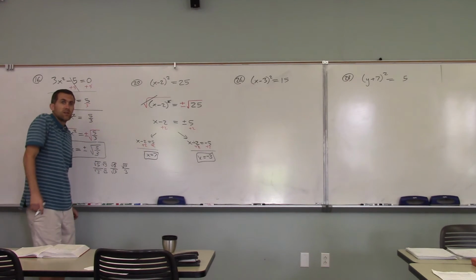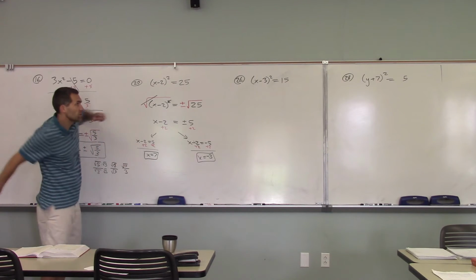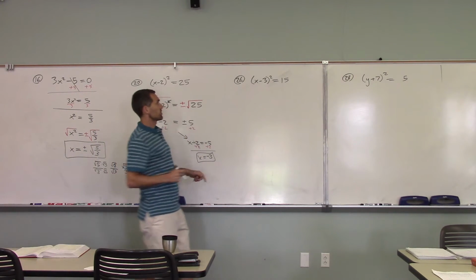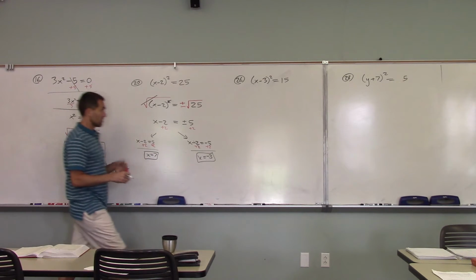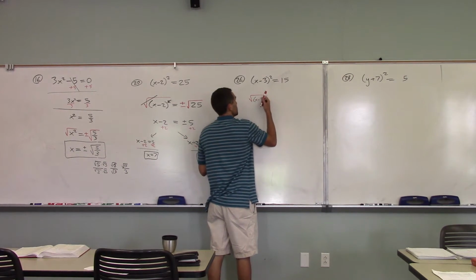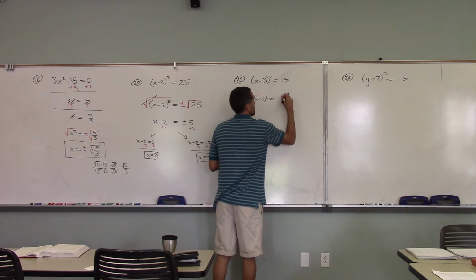So, Ruth, what would we do first? And then Dan, I'm going to have you help me with the second one. Or why don't you go first, Dan? Okay, so 26, what would we do? You get the square root of both sides. Okay, so we take the square root of the left, x minus 3 squared. We take the square root of the right, got it?